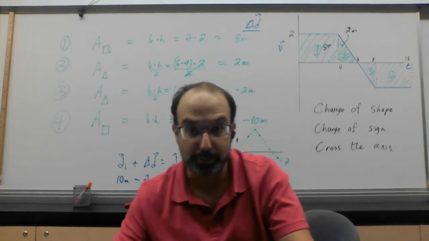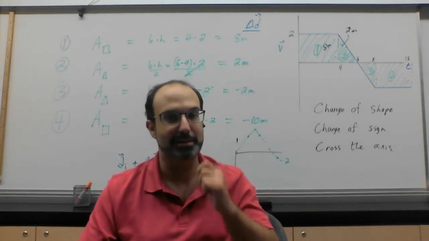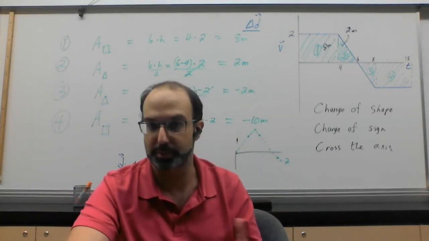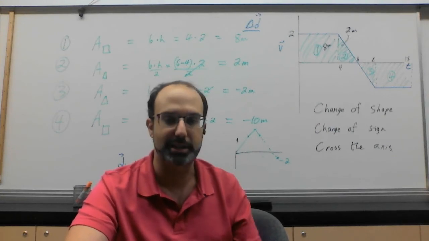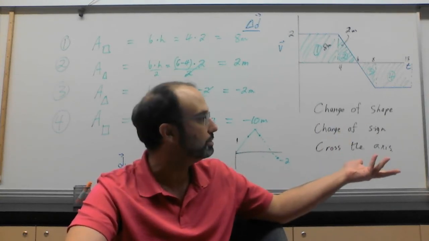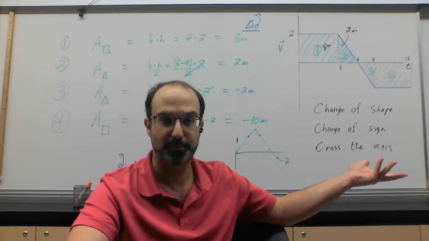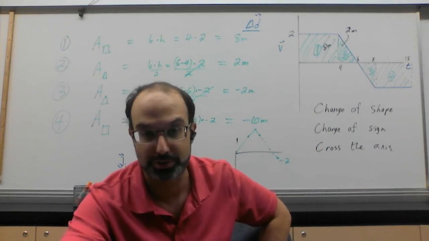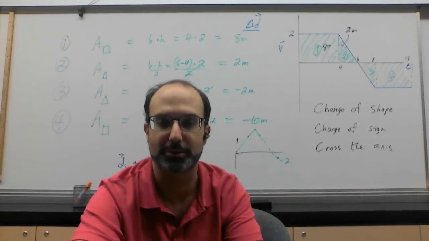So remember, when you're working with velocity time graphs, area is to find the displacement or the position, and slope is to find the acceleration. When you're cutting up the graph, you're going to want to do it using these basic rules. But to be honest, you guys have had a lot of practice cutting up graphs in your other courses, so you'll probably be fine one way or another.